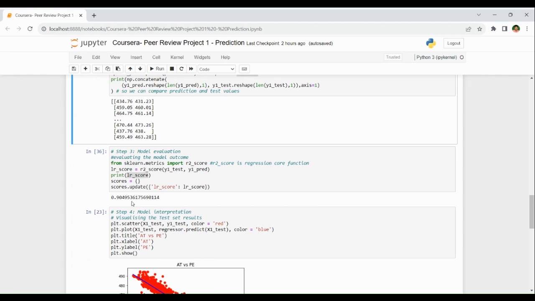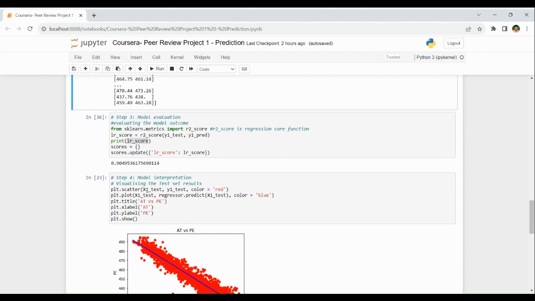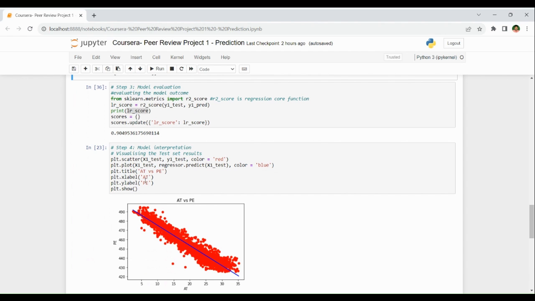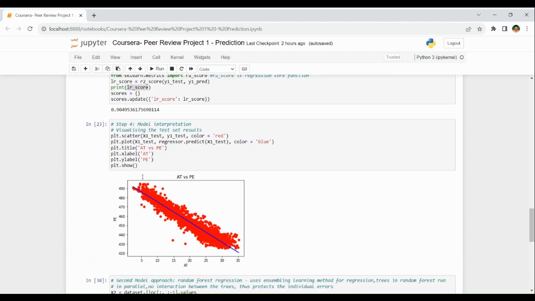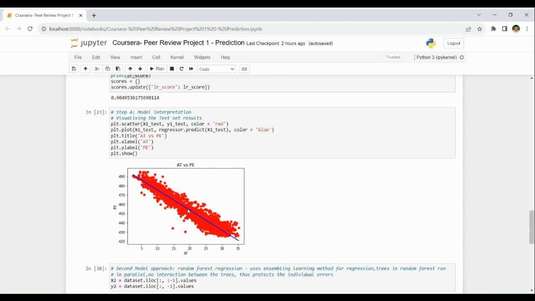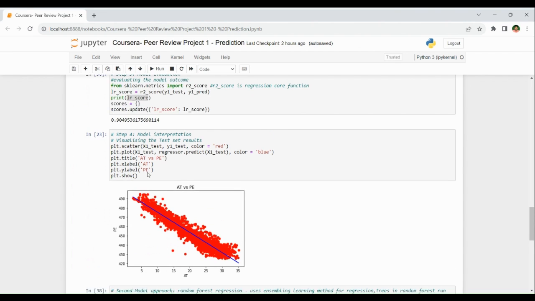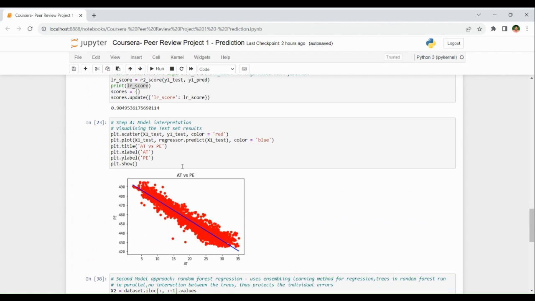Once we got this result, it's better to interpret it with the test data, to make sure the accuracy produced by the model is correct. So I'm using the matplotlib plot library to scatter the values here. I'm taking the x1 test value and the y1 test value here. Also, I'm labeling this as AT and PE because we found the highest correlation between these two variables. As you can see, most of the points are near the line, so the accuracy is nearly correct, but some of the points are a little bit scattered here, which can be omitted as we have only 0.90 as accuracy.